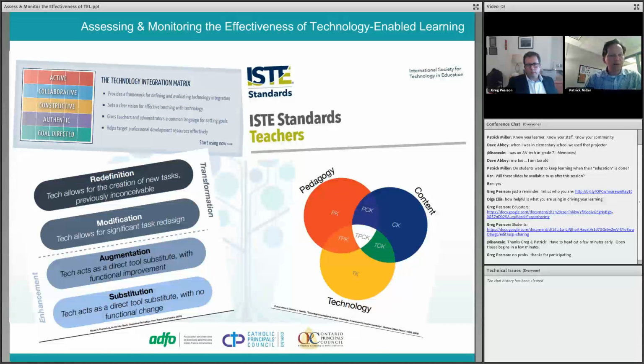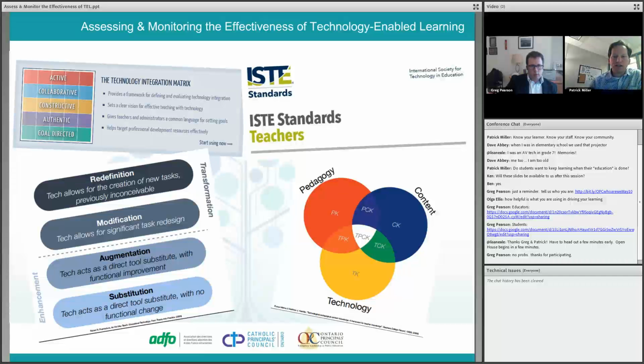So at the beginning, we talked about tools that can help support your work, and I think we've seen a lot of talk and a lot of resources around the SAMR model, which is in the bottom left-hand corner there, about moving from substitution of one tool for another. So instead of using that projector, now you're using a smart projector. But if you're still doing the same task, then really it's just substitution, and moving up the scale to redefinition.